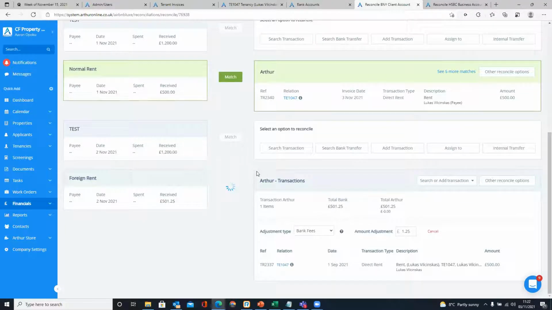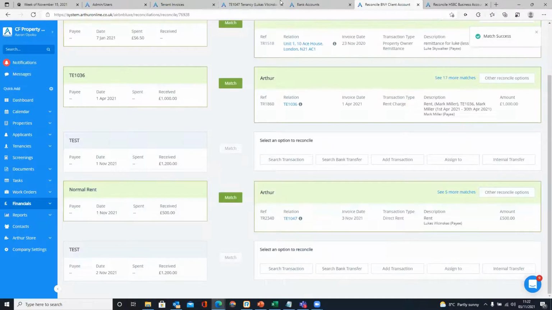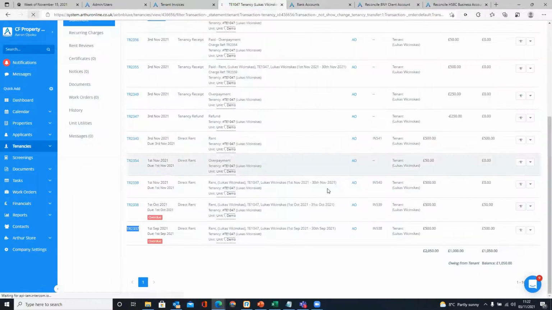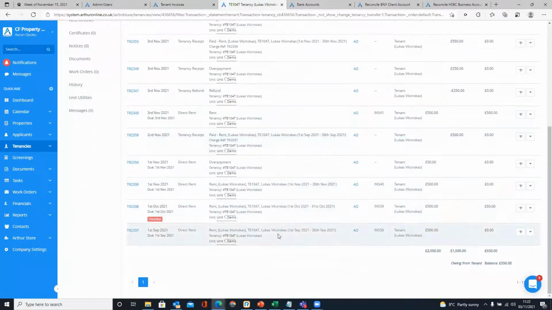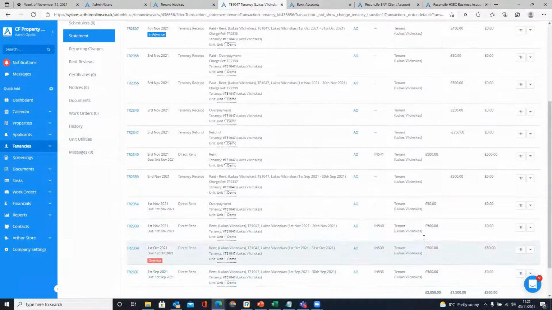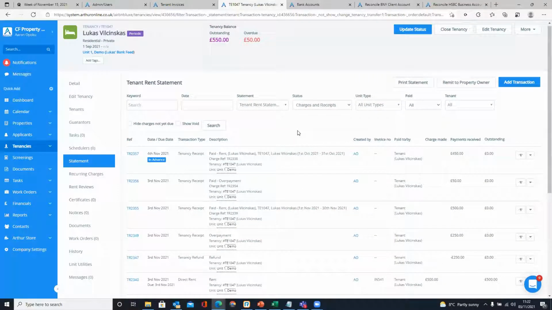If I match that over, that will allow you to match. If I refresh here, this has been reconciled, and the bank fees expense will be paid off next month by the tenant.